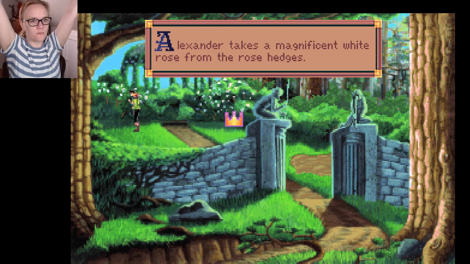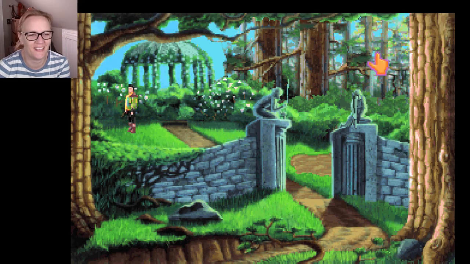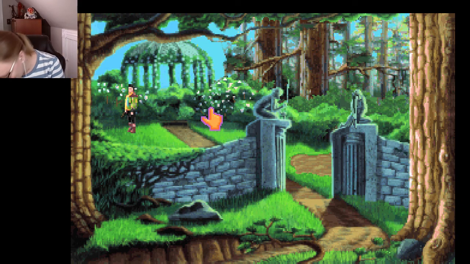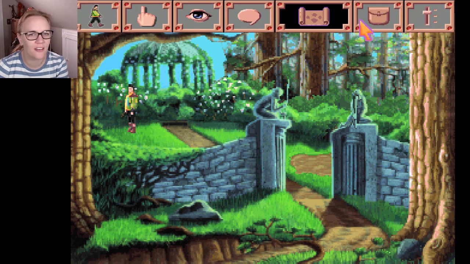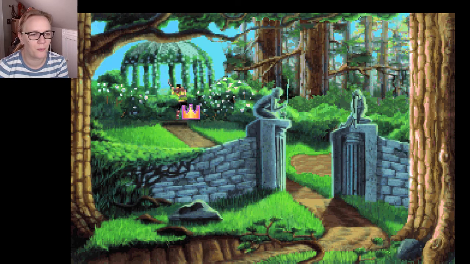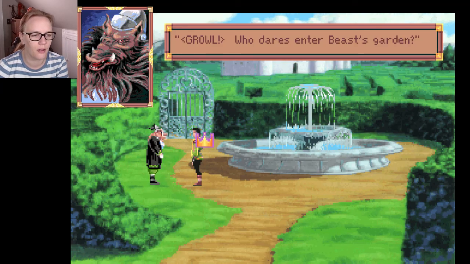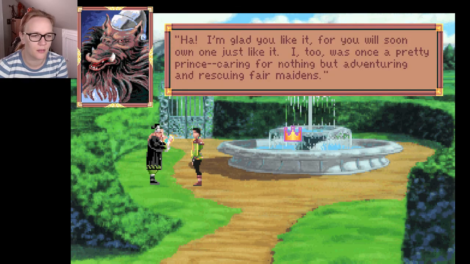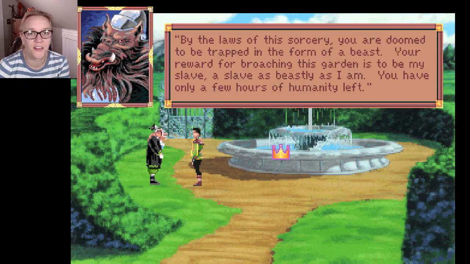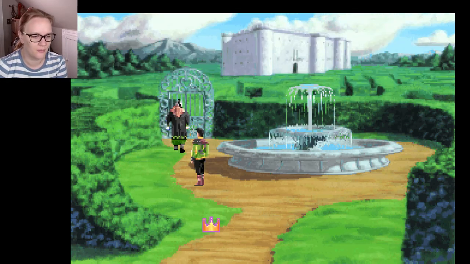Alexander takes a magnificent white rose from the rose hedges. I just sat in silence for I think 3 straight minutes, and then I was like, wait. Roses. What if I could get a rose from the beast garden? And I'm like, there's roses right here. Oh my gosh, Alexander. We're making progress. This is good. So I have to do this before I do the druids because I need the falling water from this. This is a lot to click through. And then he gives me the ring. It's the 4th time I've done this now.